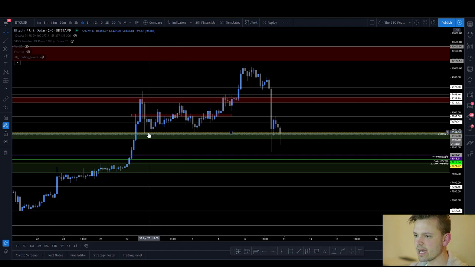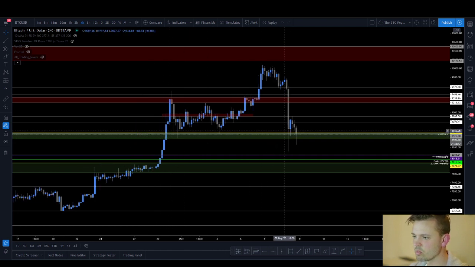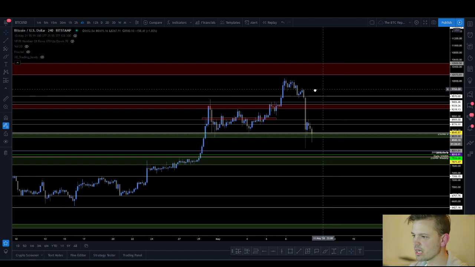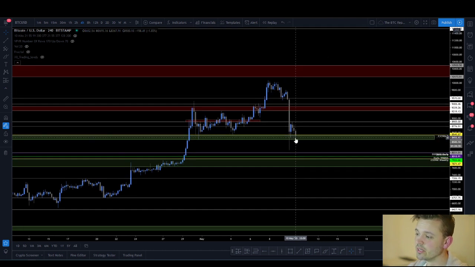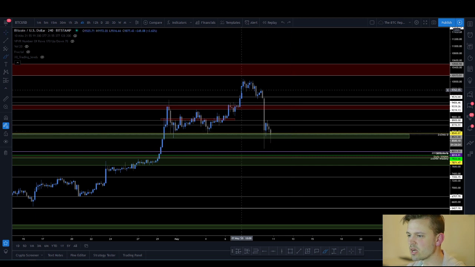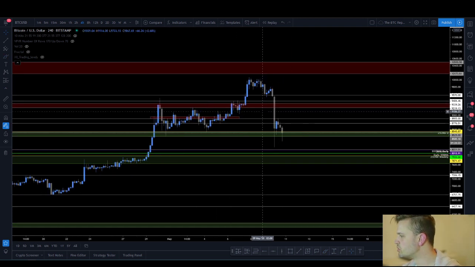And because we had a lot of buyers up here trying to keep price above this as support, when we broke down and lost those buyers, a lot of the people that bought down here and got stopped out are now looking to potentially short that move, right? Or let's say they entered down here and we broke down, they haven't exited, so we're coming back up and they want to exit here. So we get a lot of sellers, and that's why it will flip to resistance, right?